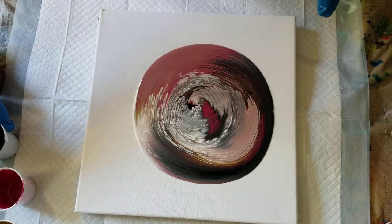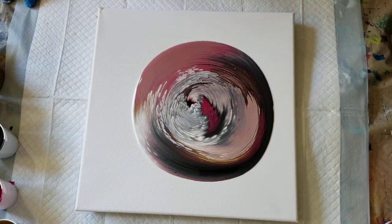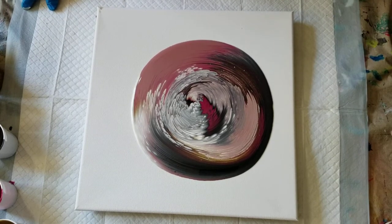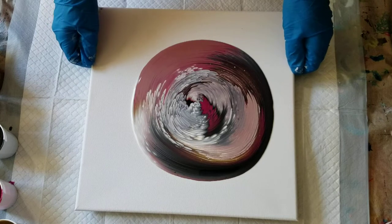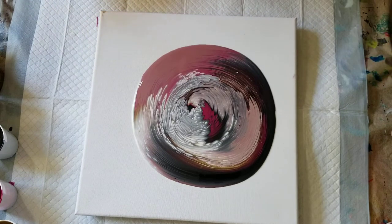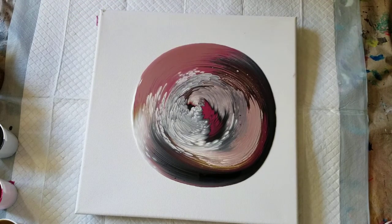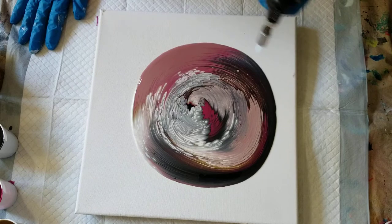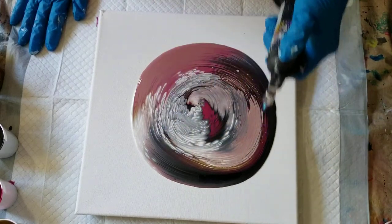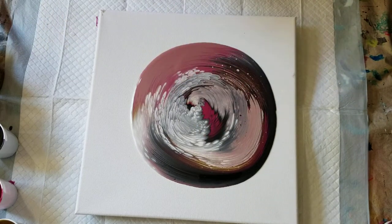One notation: if you haven't watched any of my other videos, if you use this pouring medium you've got to have good ventilation — it contains polycrylic and you don't want to be breathing that. Okay, let's move it around. I got a brand new torch the other day but it's not working. My old one wasn't working the other day, that's why I bought a new one. Doesn't seem to be doing too much — popping a few air bubbles perhaps. I just don't have my new one adjusted correctly I think.